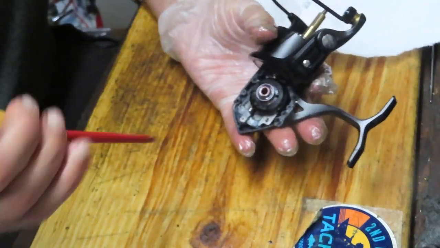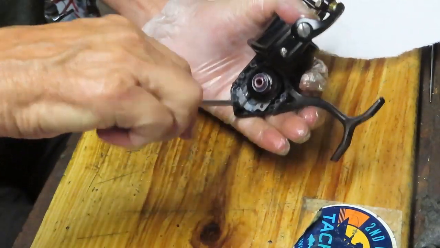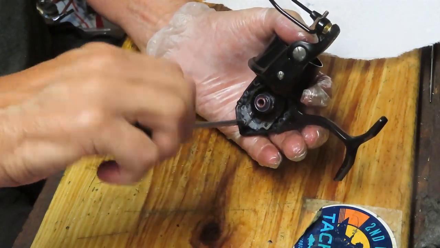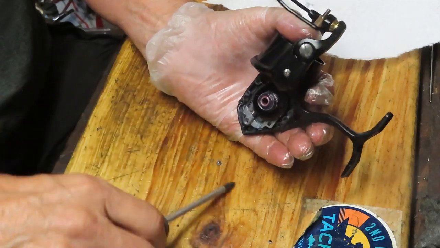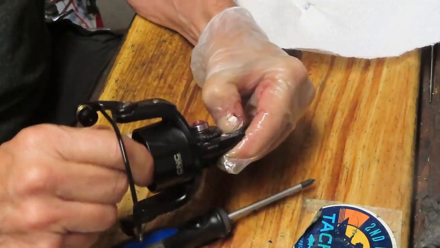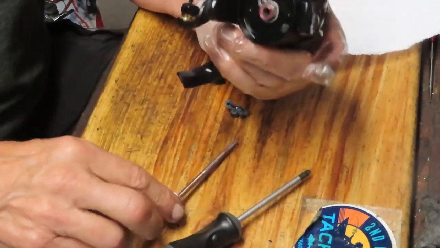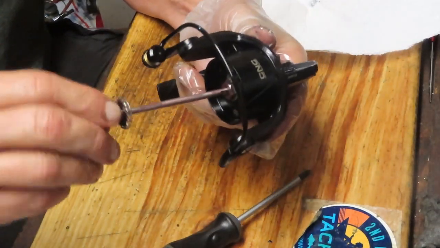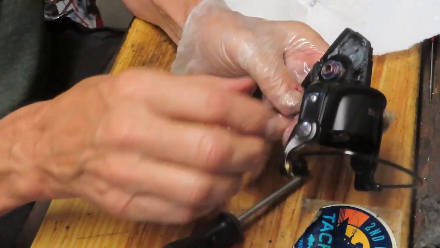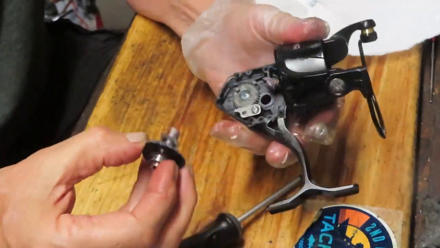We're going to take that screw out from the piece. And you can see the blue grease in here, and that would make sense because that's Penn's precision reel grease is blue, not the red grease that's in here, which is probably quantum hot sauce or something like that. Take that screw out. Hold the crosswind block and pull up on the axle shaft. Did it come out easy? It came out very easy. So, I'm going to eliminate a bent axle shaft as the cause of the issue. You can see that just rides in and out. There's no friction there at all. So, that's not causing any kind of a back play in the reel.